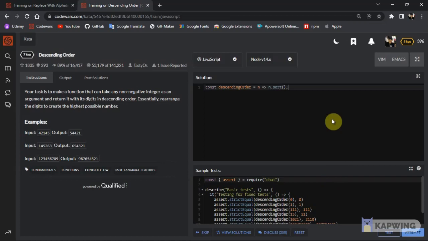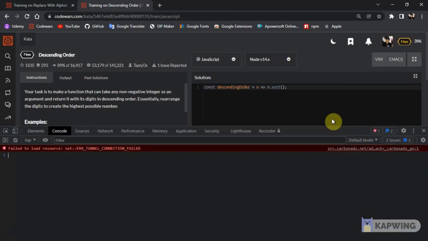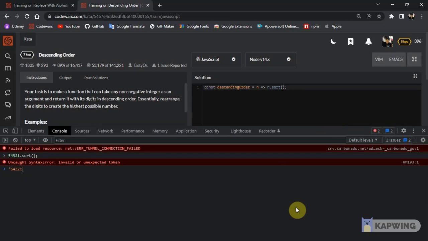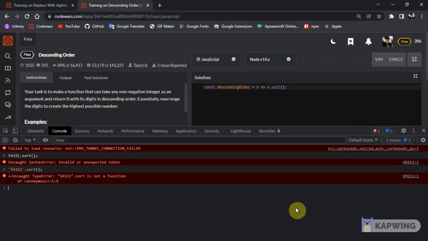For example, let me show it to you in the console. For example, if I give a number like this, 5, 4, 3, 2, 1 dot sort. Oh, it's giving me an error. Oh, we have to do it in strings. So we'll do it in strings dot sort.